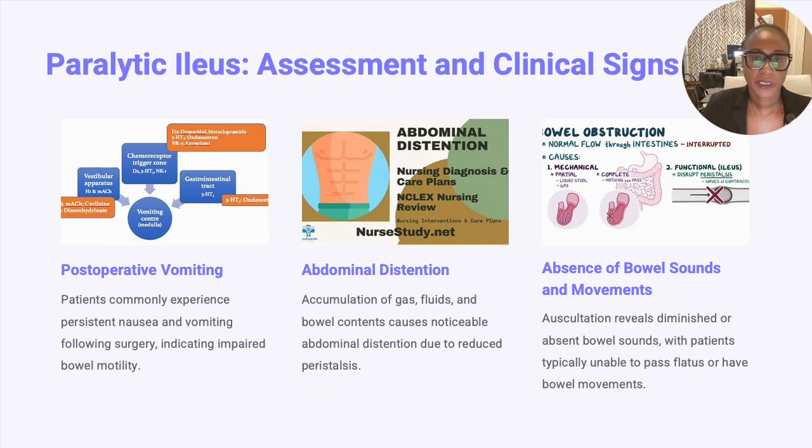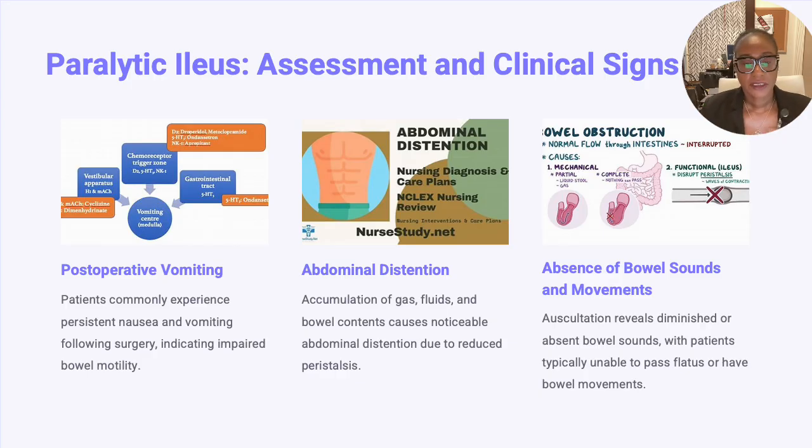So it's also important as nurses that we do assessment. So on assessment, some of the clinical signs that we'll see are vomiting post-operatively, abdominal distension, and of course absence of bowel sounds, movement, or flatulence. As I mentioned, post-operative vomiting. Patients commonly experience persistent nausea and vomiting following surgery, which does indicate impairment of bowel motility.